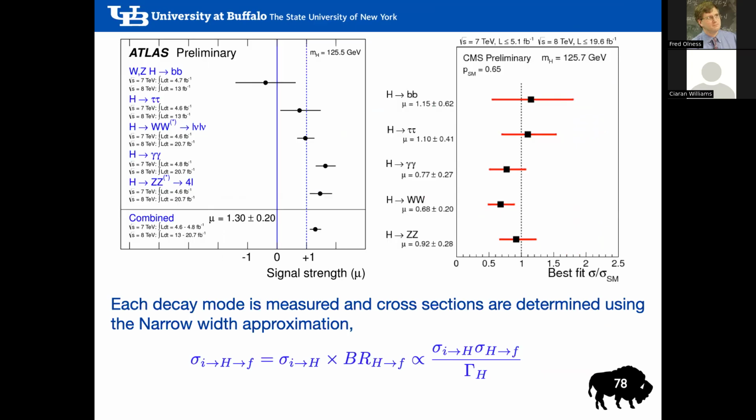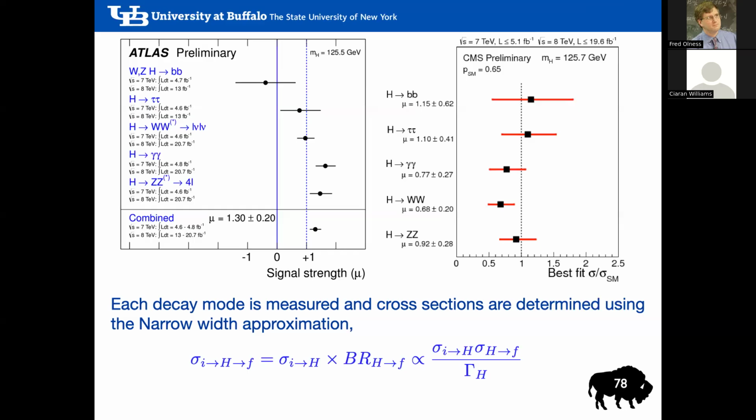Okay, so now we have an understanding of how the Higgs decays, what its channels are. We have to start measuring its couplings, right? Because that's the job of the experimentalist, to tell me if the scalar they have at the LHC is the same as the scalar I have in my Lagrangian. And to do that, we have to know how the Higgs couples to all of the particles in the standard model and look for deviations.